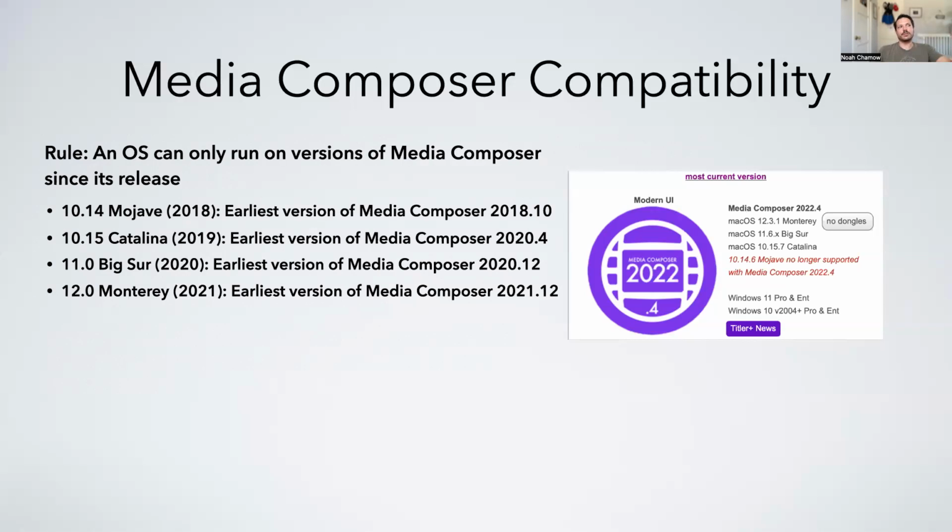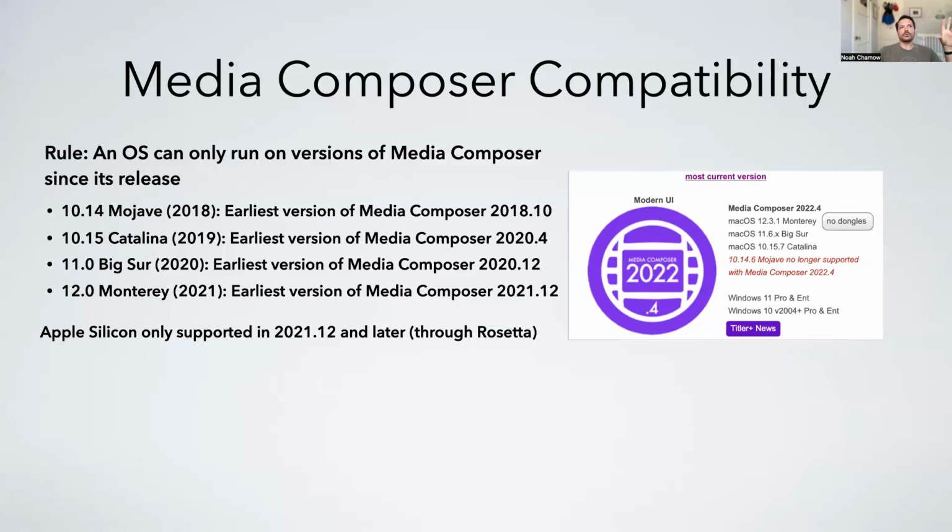And so you can also see from this, I didn't give dates of when they came out, but all of these come out in the fall, usually October or September. And you can see by the dates that the versions of Media Composer that were compatible usually come out pretty quickly. Because if these operating systems are coming out in September, October, and we're looking at .12 releases, that means that the version of Media Composer came out in December, which means it's like 3 months. So that's not bad. So they usually come out fairly quickly.